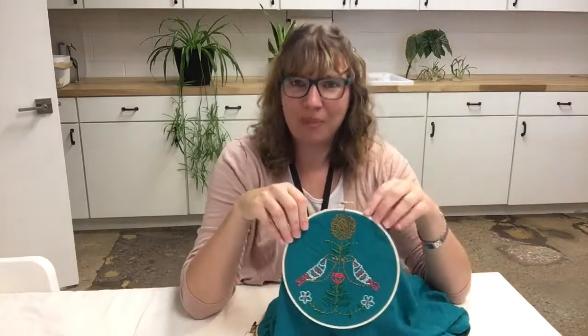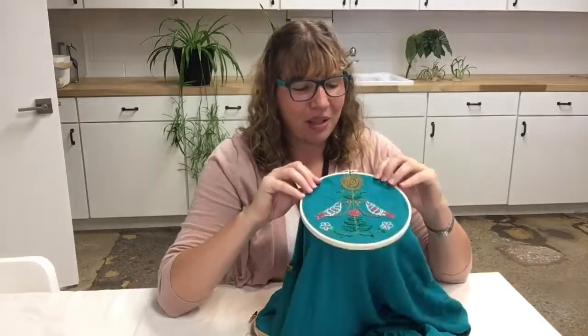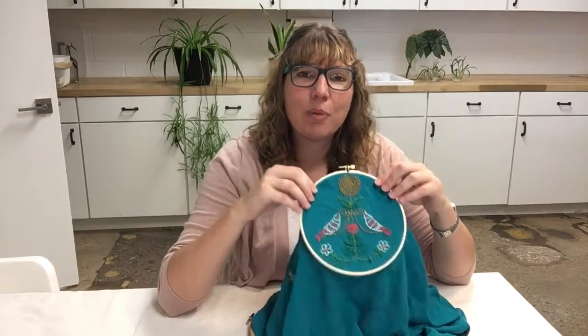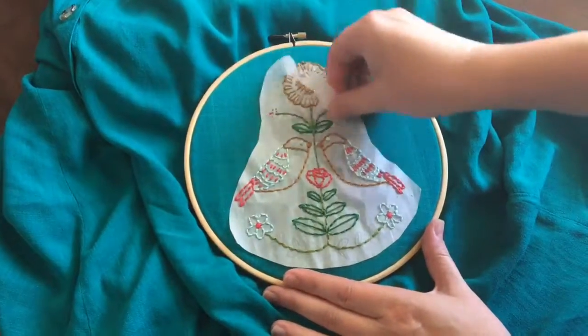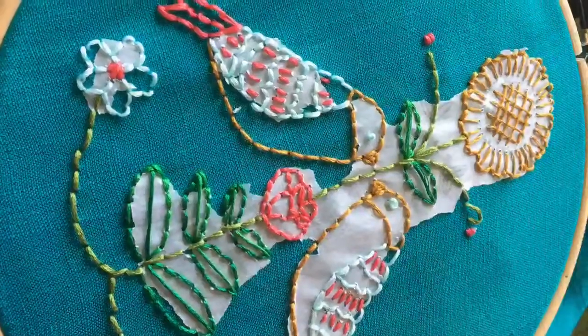But then things got a little sideways. I had this idea that I would stitch through the paper and then do a cool video reveal where I just pulled it off and showed the beautiful embroidery underneath. That didn't happen so much. This fabric is actually a fairly loose weave, and because I was stitching through paper on a loose weave, I didn't pull my stitches real taut and I couldn't really see what was going on underneath. So when I went to pull the paper off — I'll drop a video in here that you'll see — I was very excited about the big reveal, but as I started pulling, it started pulling the stitches loose. Not out, but loose. So I had to slow down and pull the paper off bit by bit, and I spent a long time with tweezers getting little pieces of paper out.